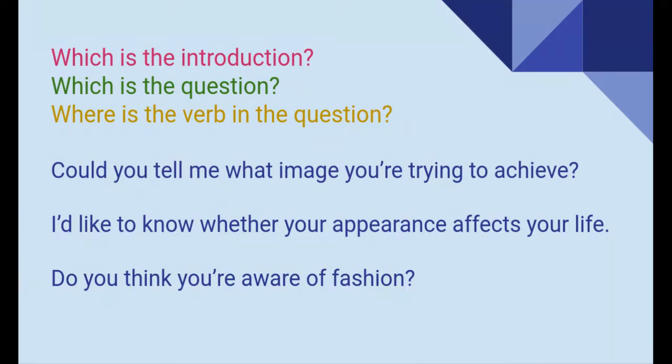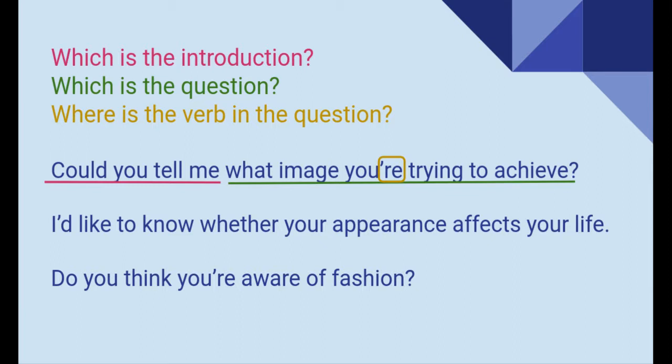Okay, guys, so in embedded questions, if you remember, we have an introduction like, could you tell me? Then we're going to have a real question. What image are you trying to achieve? And if you see, the position of the verb is after the subject. Image, you are trying. So that's the verb after the subject.